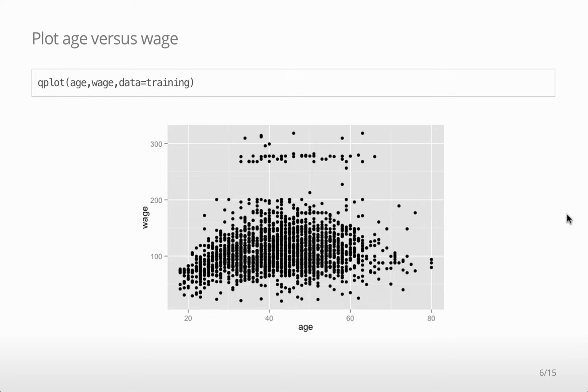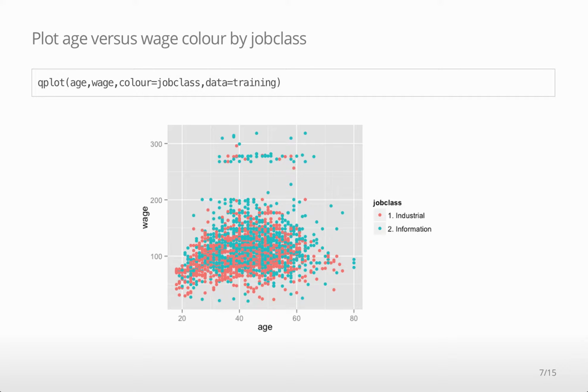So the first thing that we can do is plot the variables versus age. So this is plotting the wage variable versus the age variable. And you can see that there appears to be some kind of trend, which we saw in the previous lectures. But there also is this set of points that's outlying up here. And so the idea is that that set of points that's outlying up there might be something we can predict. But we would have to figure out what variable it is that is representing that chunk.